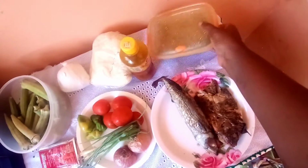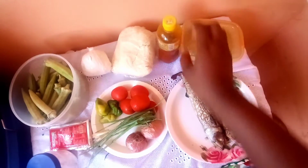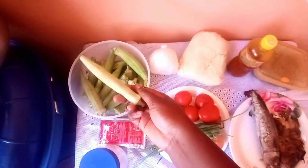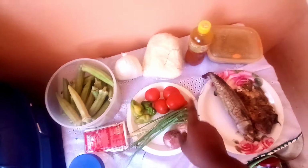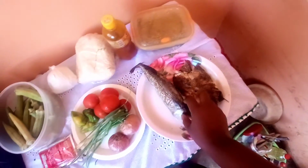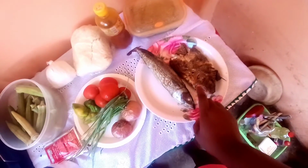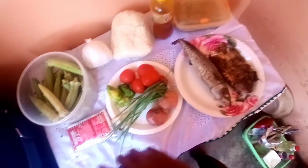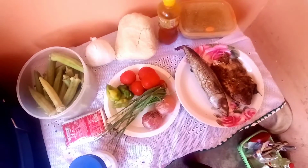Let's get started. I'll show you all the ingredients. So guys, these are my ingredients. I have blended ginger, onion, garlic, chilies in that bowl, palm oil, corn dough, cassava dough for the banku, okra, tomato paste, chilies, tomatoes, onions, spring onions, smoked mackerel, and grilled tilapia. Yes, that's the combination. I also have salt to season, guys. That's it. Simple ingredients, but the soup is going to be delish.